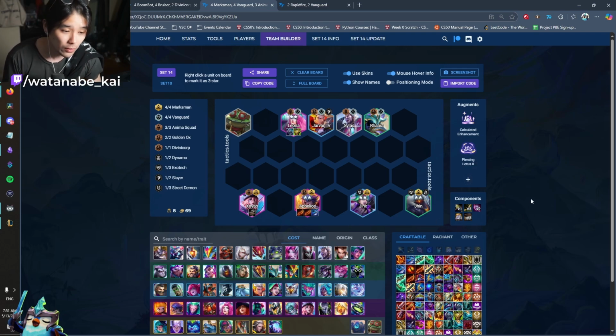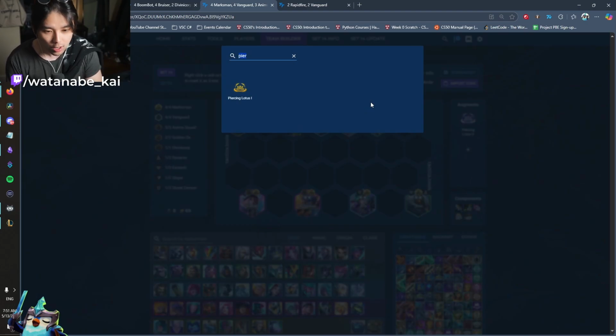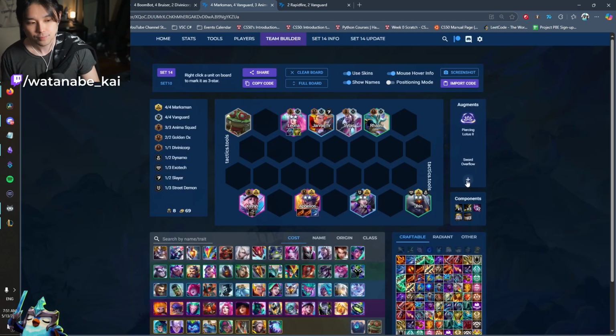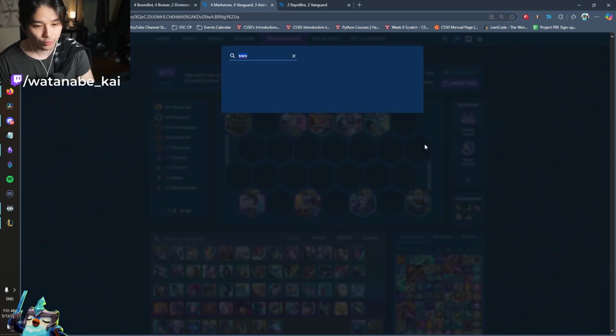Another thing to note as well though is that cool, now you know that piercing lotus is going to be better, but then what if you were offered sword overflow? Now what do you take in this scenario, right? Let's say you're offered all 3 on 4-2, right? Which one do you actually take?